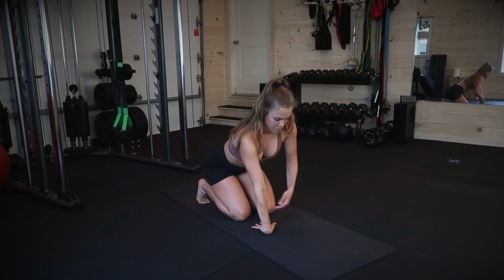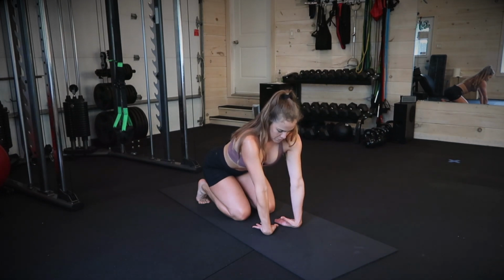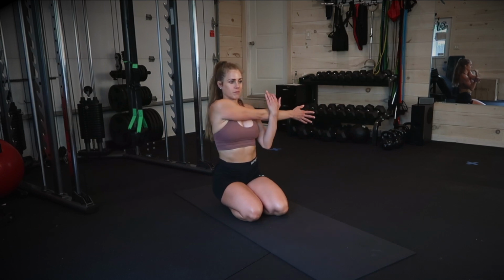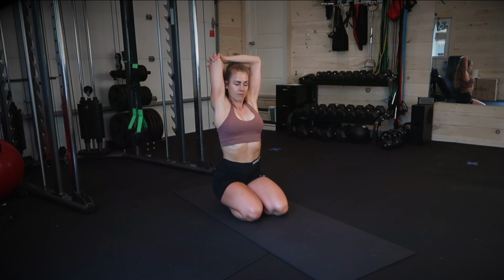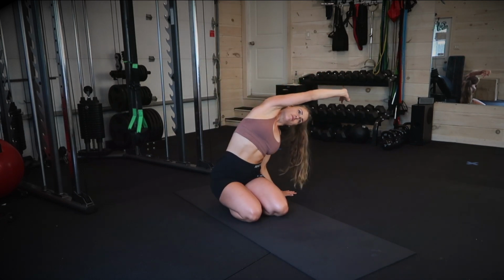Next, letting the palms face up, getting the front of the forearms, same thing, the further out your hands, the deeper stretch. Next, one shoulder comes across the body, keeping the arms straight. Same arm comes up behind the head, pulling that elbow back to really hit the tricep. One arm goes down, reach the opposite side of the room to get that side body. Keep taking deep breaths.